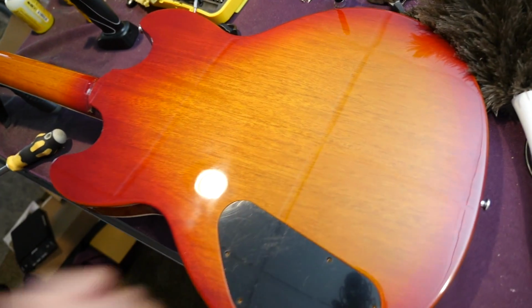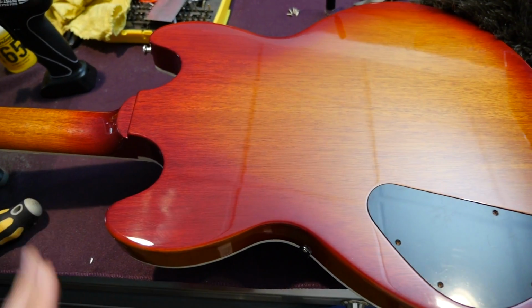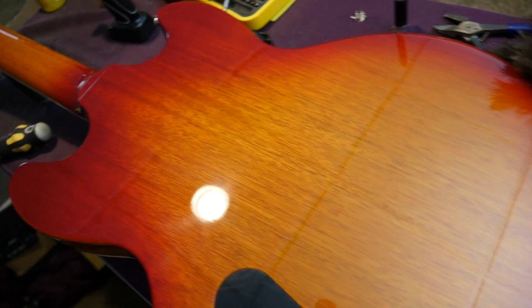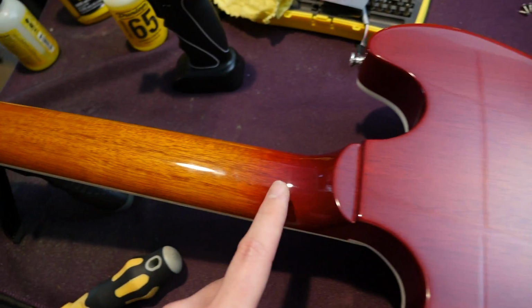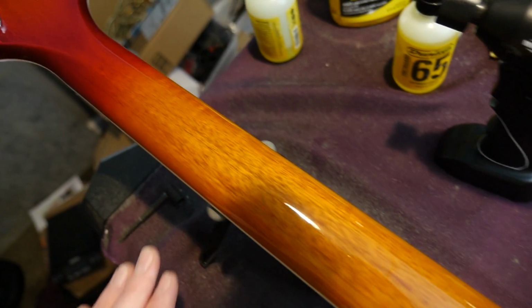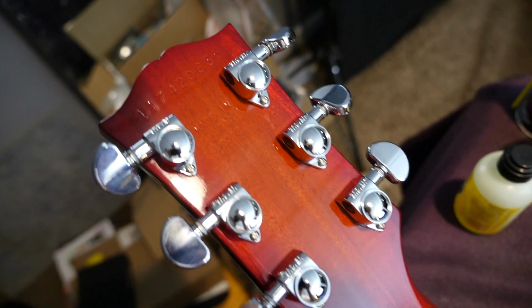I absolutely love the back of this one though. This cherry sunburst finish, it looks good. I'm not usually a huge fan of this finish option, but this one looks great. You've got the nice mahogany back with tons of wood grain. Same thing with the neck. It's a nice dark color with the burst. I mean, this really is a beautiful example here. And of course your Grover tuners.